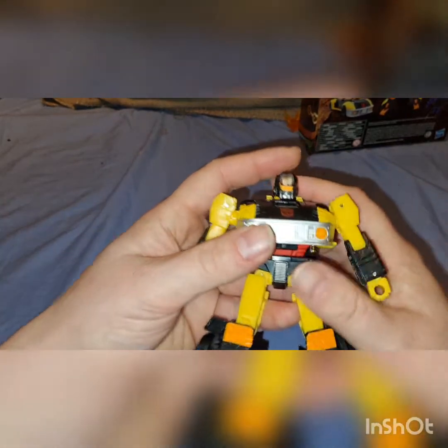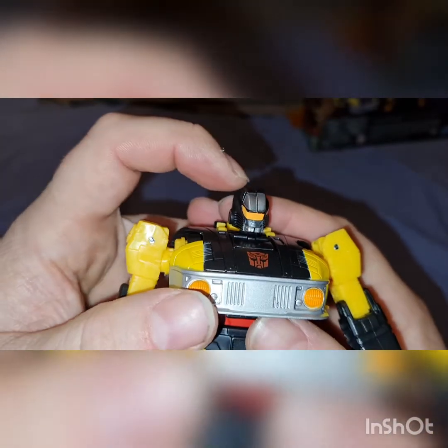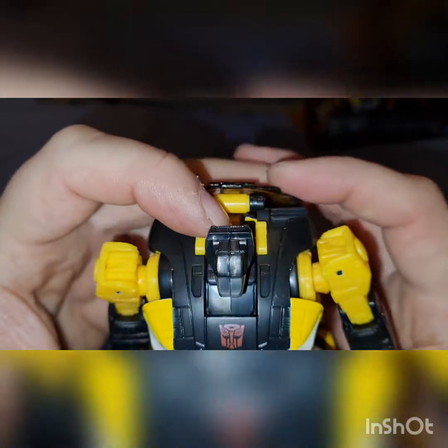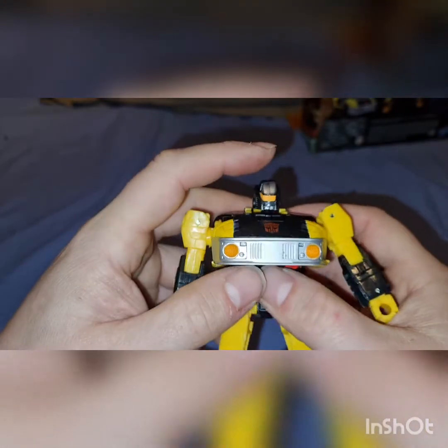And this is just... Okay. Elephant in the room. Yes, the head's weird. The head seems to be slightly wonky. So I'm going to have to try and tidy that up myself and hope I don't completely ruin the figure.